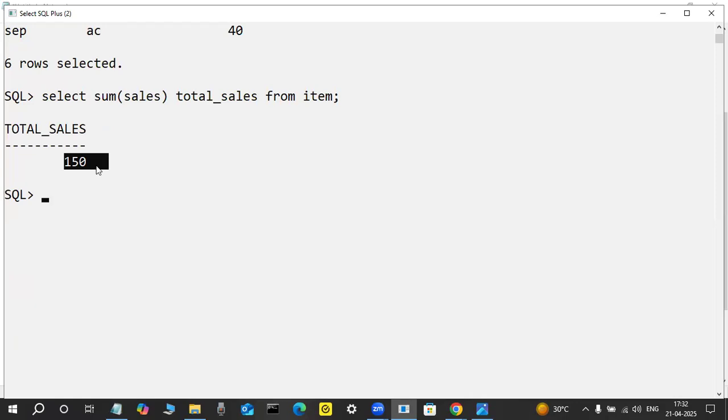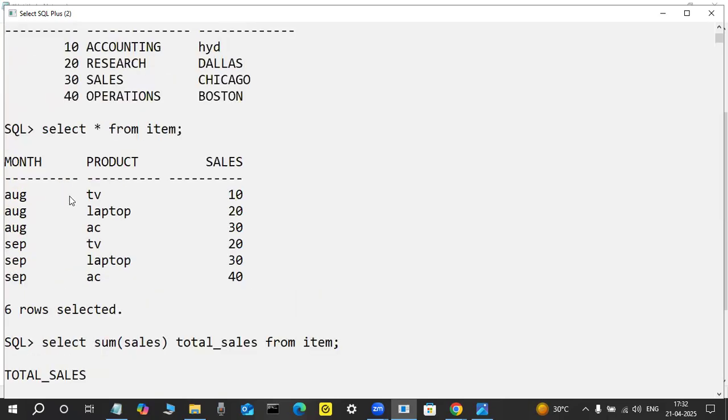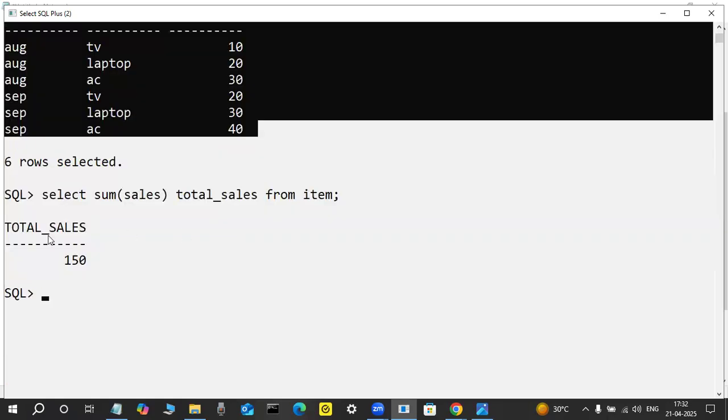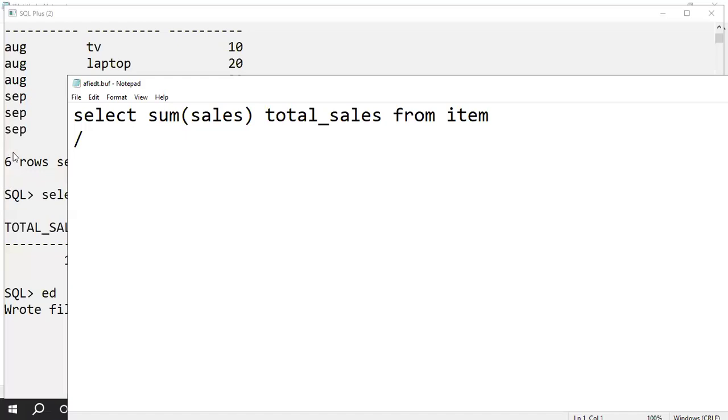Yes, I rather 30%. But okay, my manager asks, Murali, not only this total sales, I want to display along with these all details. I want to display these details also. Then, if I try to display all the other columns along with this function, it won't work.